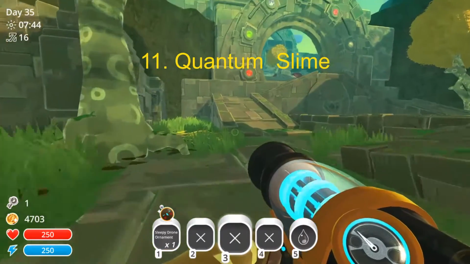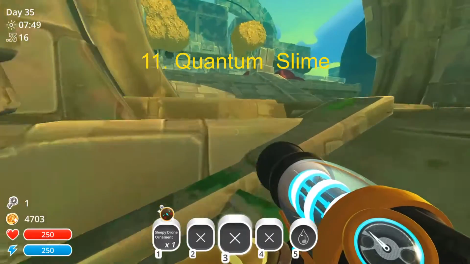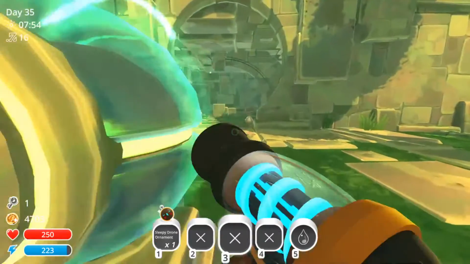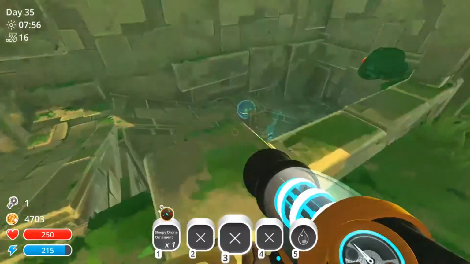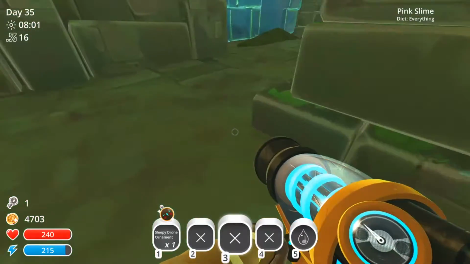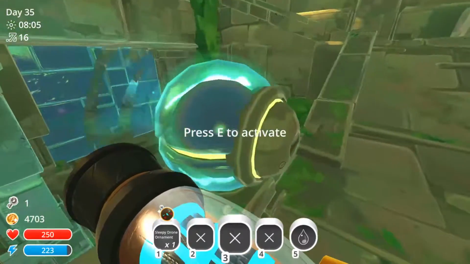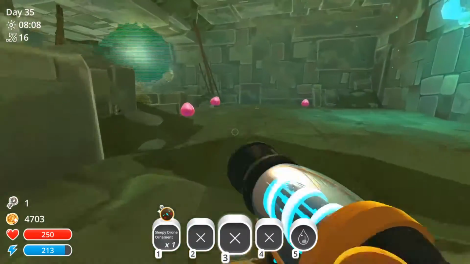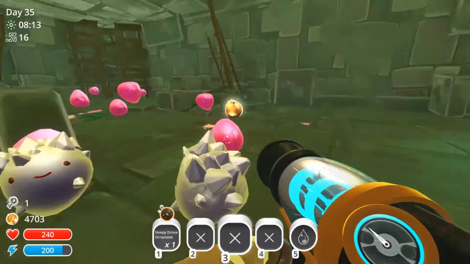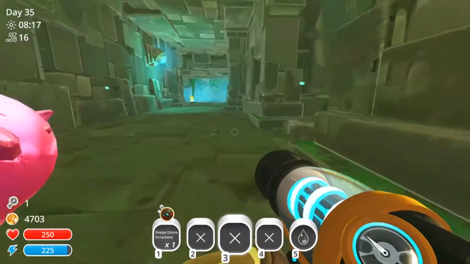Alright, everyone. Now we are on the quantum slime. The quantum slime is in the ruins. And they're pretty easy when you get through. You can just run through here. Down. Find the switch. Yep, I did. Run through here. And there's a golden! Wow, okay. Little troll. Of course he shows up when my bag is empty.